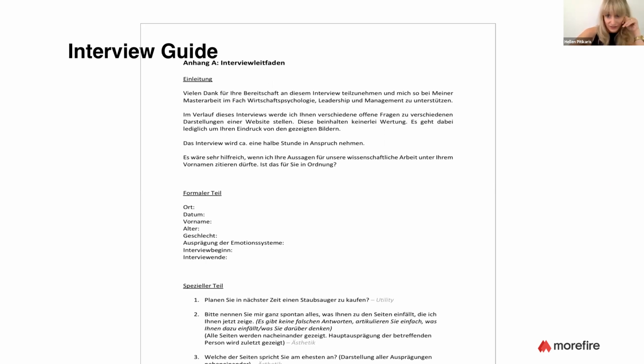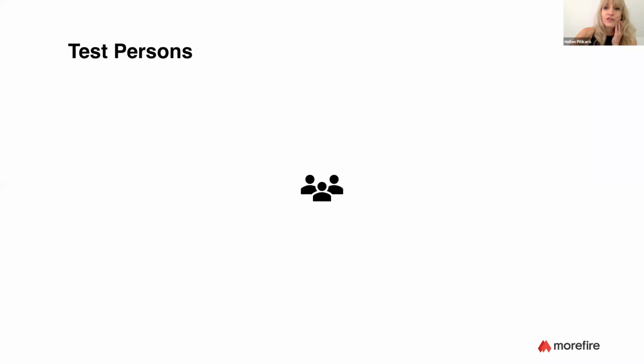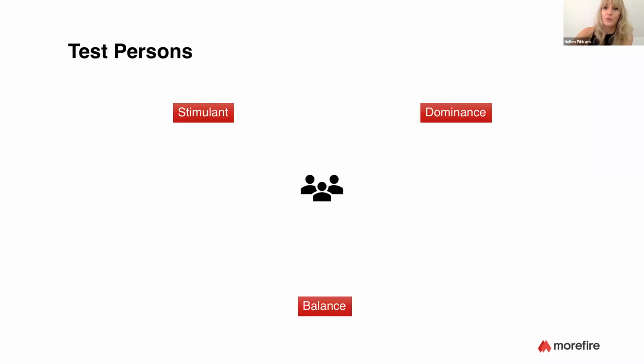Important to mention, the subjective aspects of the model were surveyed using projective and associative methods, since emotions often cannot or do not want to be expressed directly by the participants, so the test persons. Well, and now we needed suitable test persons. Suitable means with the strongest possible expression in one of the emotional systems. And to find them, we made a short limbic test with about 90 people.